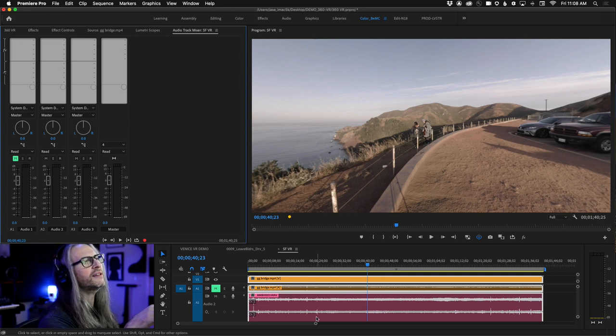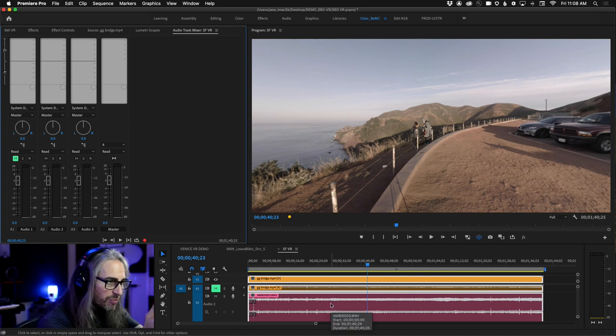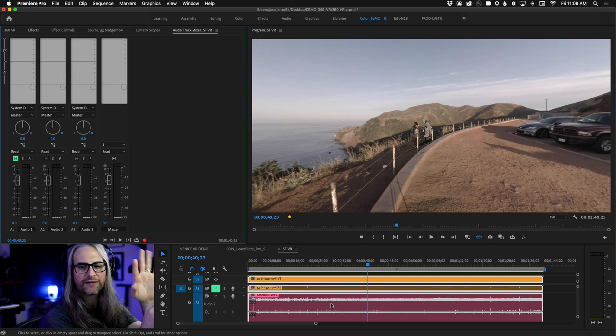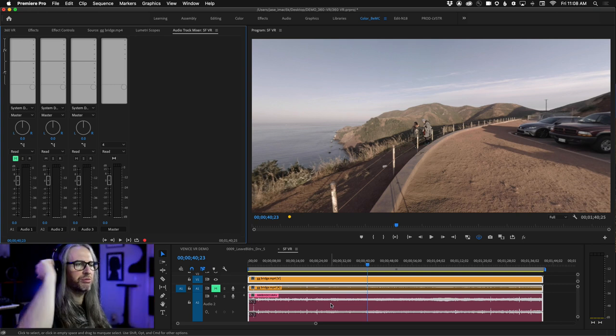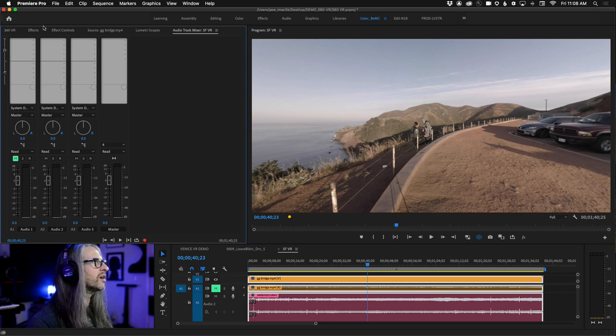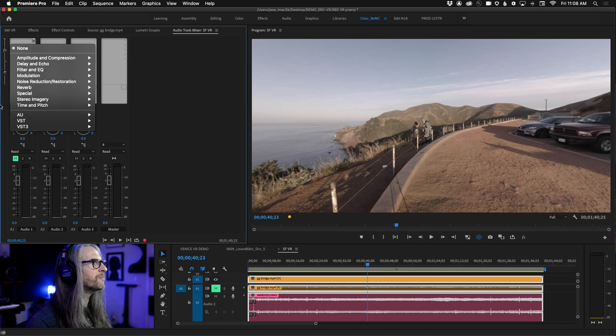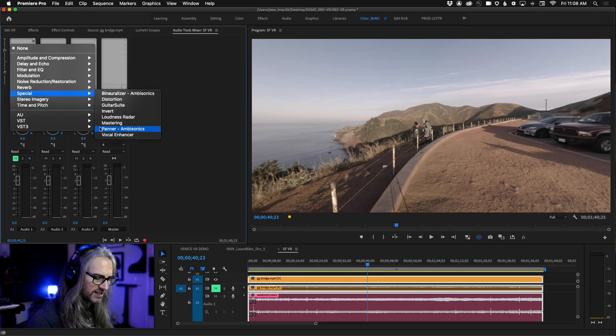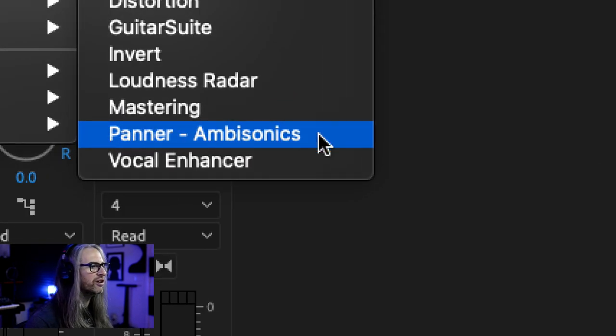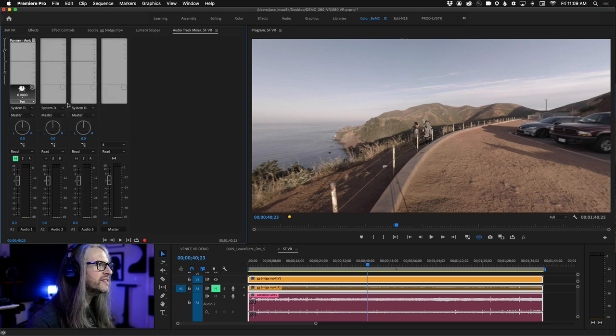All right, now, what if you need to manipulate the position of the audio itself, right? So it's fine, except I had the microphone back to front. So what I'm seeing as I look forward, I'm actually hearing those people behind me. So I need to rotate the whole thing. All right, again, we're gonna go up to the track mixer, special, and you'll notice the second to last effect under the special menu is panner ambisonics, okay? And what this allows you to do with both ambisonic content as well as mono or stereo content is the same thing. You're going to be able to adjust the pan, the tilt, the roll.